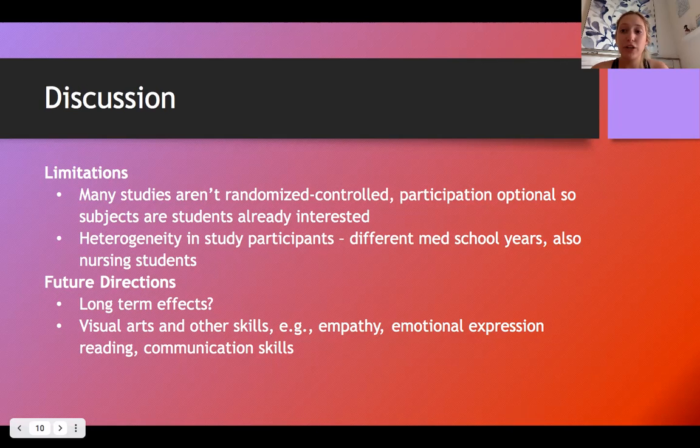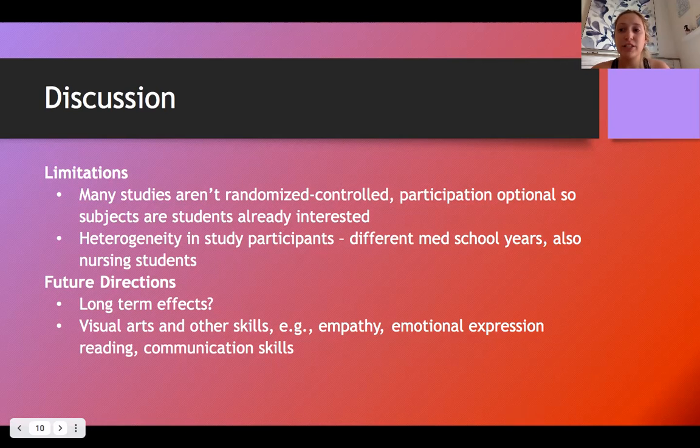But moving forward and trying to understand how to best design these programs, I think it would be worthwhile to separate samples based on professional schools and target programs towards more narrow goals. In the future, it would be interesting to see if these improvements in observation and diagnostic skills persist. One study sent surveys to students who took a visual arts course 1 or 2 years prior, and students reported that their observation skills had lasted, but it would be interesting to assess this experimentally instead of with student surveys.